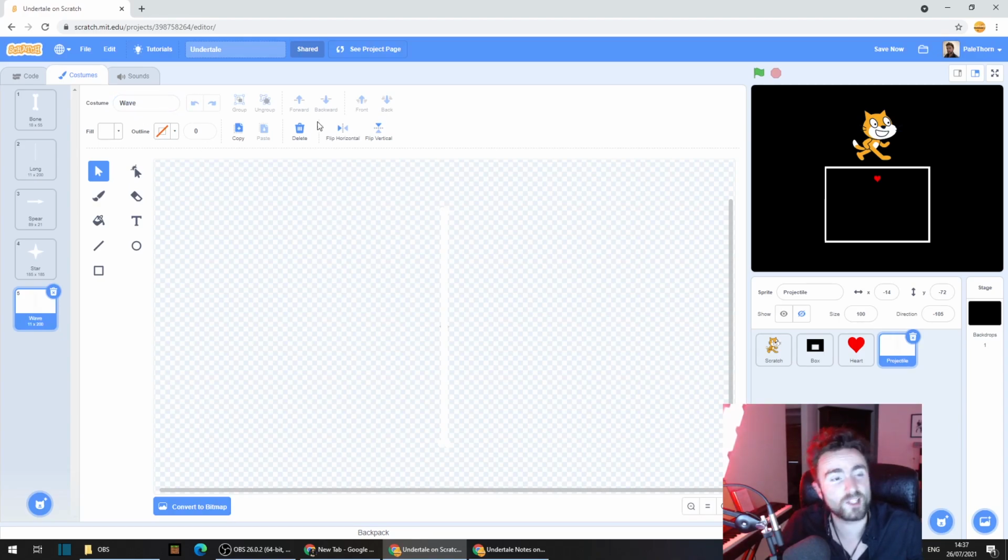Now as always, your projectiles can look the way that you want them to, but unless you're prepared to do a bit of changing of the numbers of the attack that I'm going to be doing, I recommend that you try to make sure that your projectile shape is about 200 pixels tall and about 10 or 20 pixels wide. So just stretch it around until you have dimensions, which you can see right here underneath its name, that look somewhat similar to that. Okay, let's go back to the code.